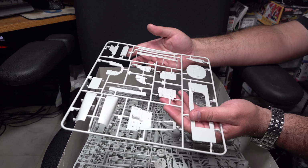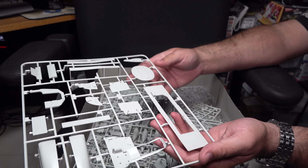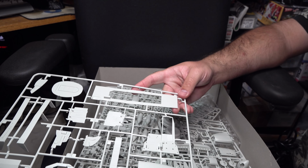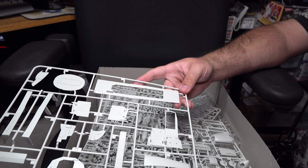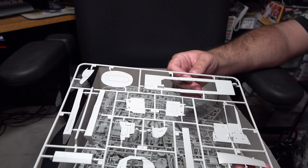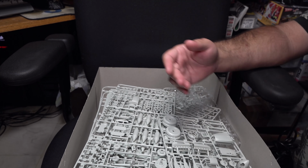Moving on, we now have more of the cockpit details. Again, you can start to see just how big this thing is, especially if we use the F-18 we looked at previously. Just in the sheer volume, it's going to be in a much larger category. See more of the internal detail.